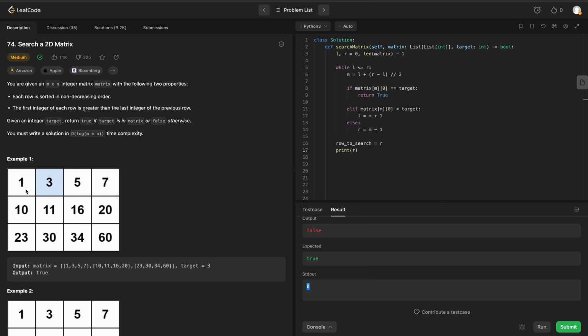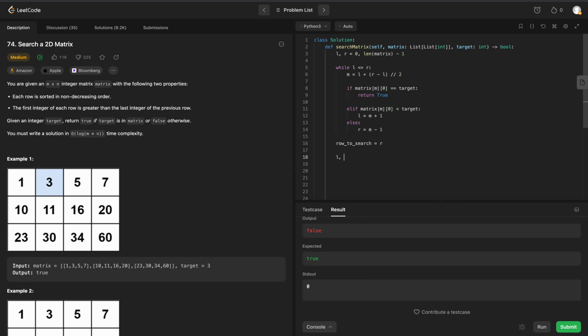Why? Because left starts at 0, right starts at 2, our midpoint is 10. We know our midpoint is greater than our target, so we're going to move our right pointer below the midpoint by 1. So now our right pointer is at position 0. This loop is going to exit, and this is what we will be left with, our right pointer at position 0. So we know that's the row we need to search.